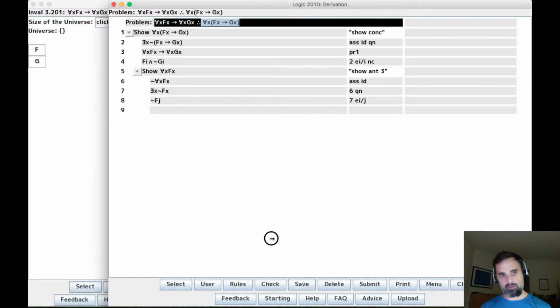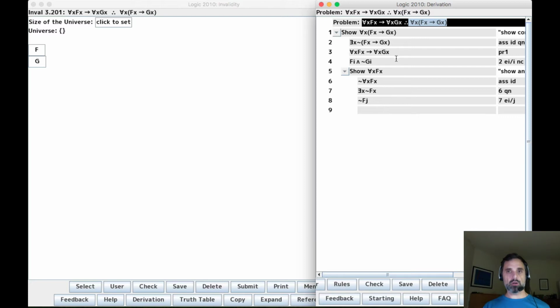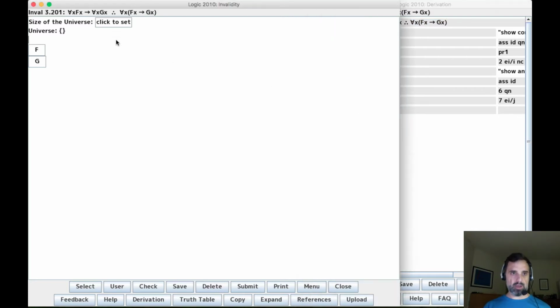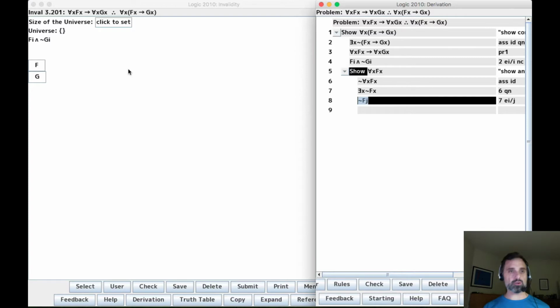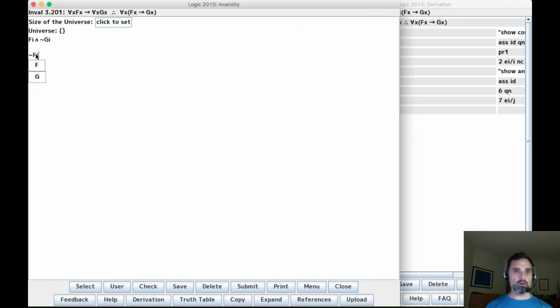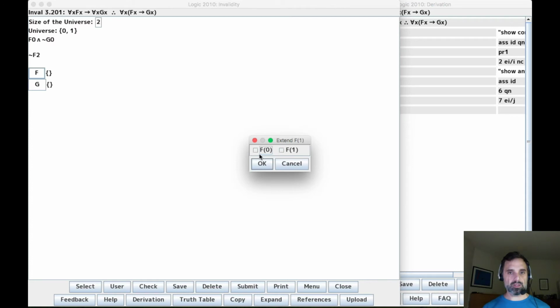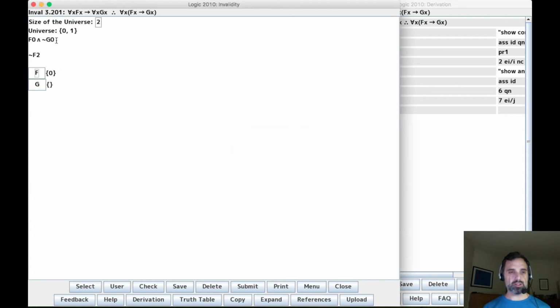You can always verify that you have a witness set by going through those calculations and making sure, do I have enough quantifier-free sentences to make the original premise and negated conclusion true? Okay, so we have two variables, so i will be 0 again, and j will be 1. Oh, and I deleted that, so that was f0 and not g0. So okay, we need to have 0 in the extension of f, and 0 not in the extension of g, and we need to have, oh, and that should be 1. 1 is not in the extension of f. Okay, good, so that should work.